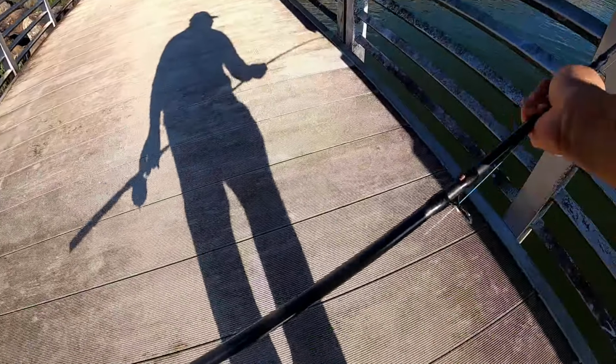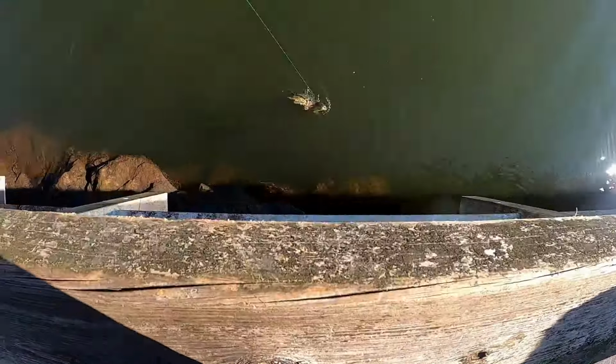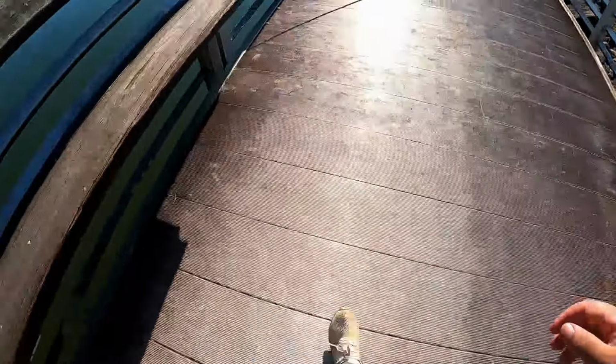It stays on it long enough. I don't know if we're gonna be able to land this fish, guys. We got another fish over there. Oh, we missed it. But we got another fish though. That was the biggest fish.